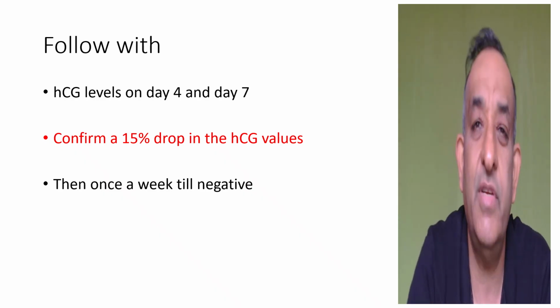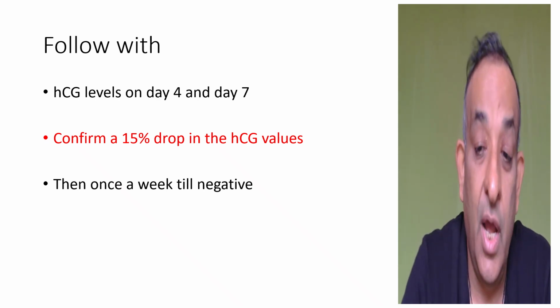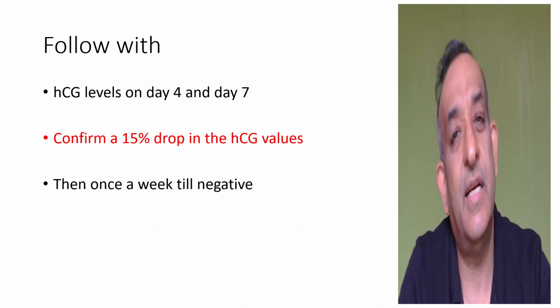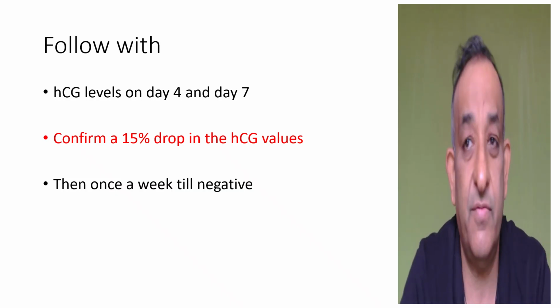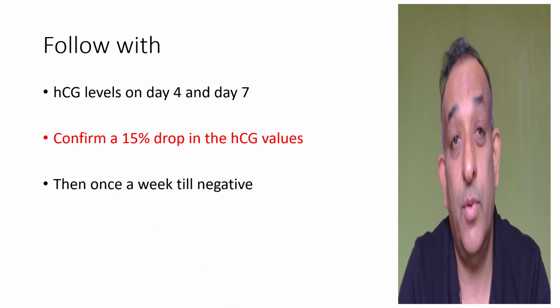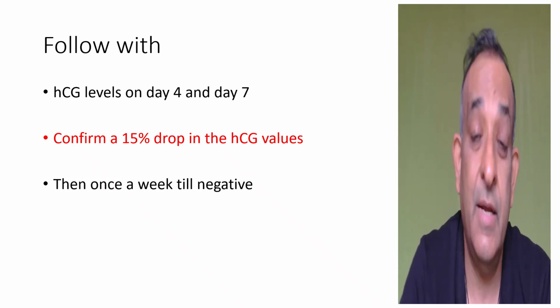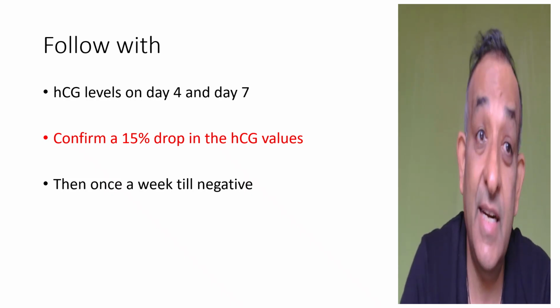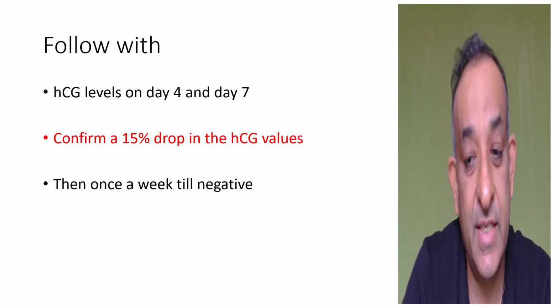day 7, like always, you should see a 15% reduction in the HCG values. And then you have to do once a week till it is totally negative. It may take around 3 to 4 months also for one of my patients, but she was fine. In fact, the patient I'm talking about 2 years back, we had done this follow up for almost 3 to 4 months, and this patient has now conceived and delivered last year with a cesarean section. Of course, it was done around 36 weeks.